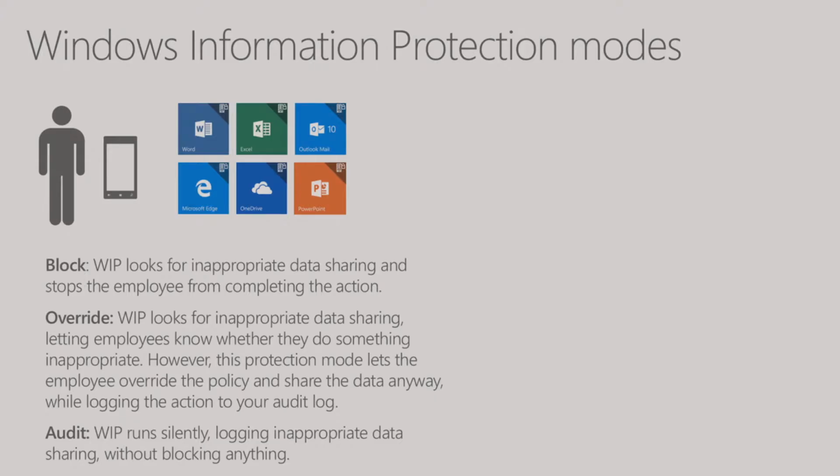So Windows Information Protection has multiple modes: a block mode, which really prevents the user from sharing information with outside resources, or an override mode that is audited, that creates log files of what the user is doing. The override mode enables a user to say, I will copy something and make it a personal file and then share it, with you tracking through your MDM system what exactly is going on.